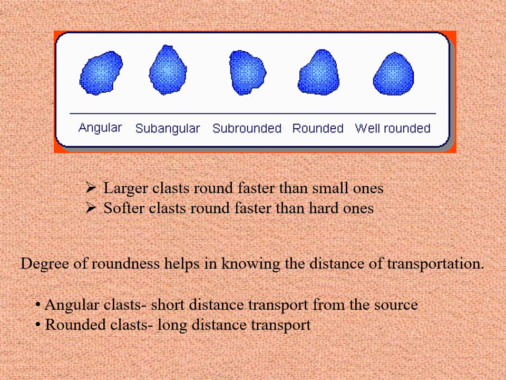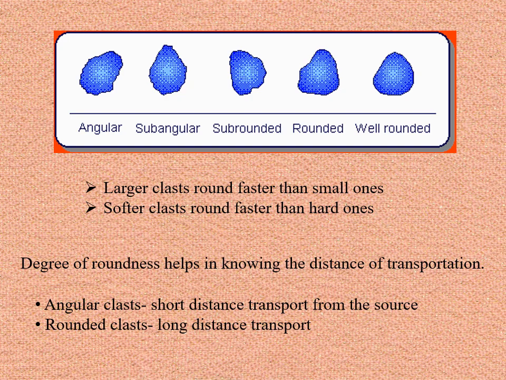Roundness means the angular portions, or the junction between two sides, must have a smooth curvature. If the curvature is very sharp like this, where this side and this side sharply meet each other, then we call them angular or subangular grains. When this curvature smoothly changes to another side, then we call them rounded, well rounded, or moderately rounded, like those.